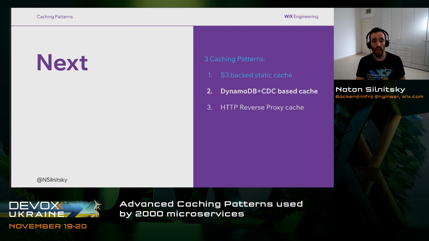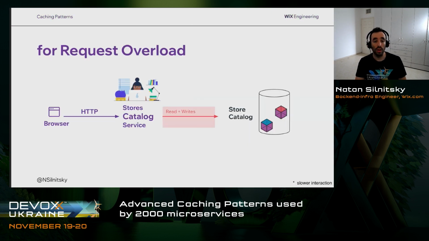Okay, cool. So let's look at a more general purpose kind of pattern that we use a lot at Wix, that we employ with the help of the DynamoDB Amazon database, and including an in-memory cache. So let's go back to the example we had with a database that is starting to really suffer from the increasing traffic.